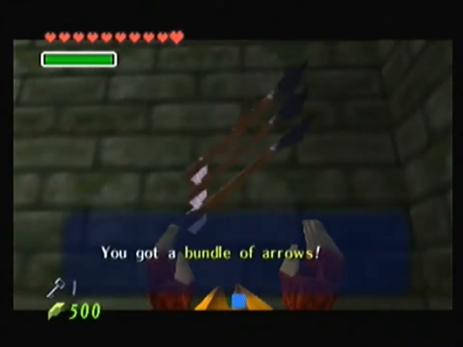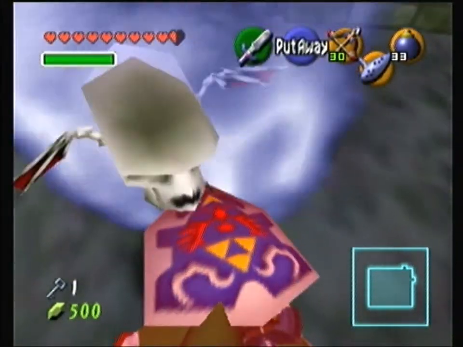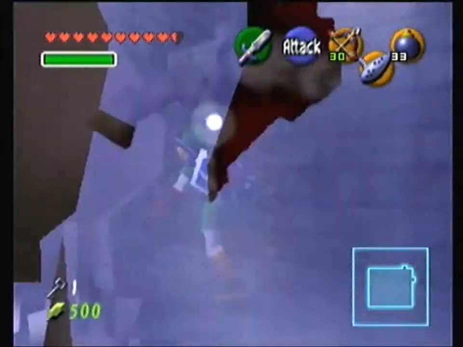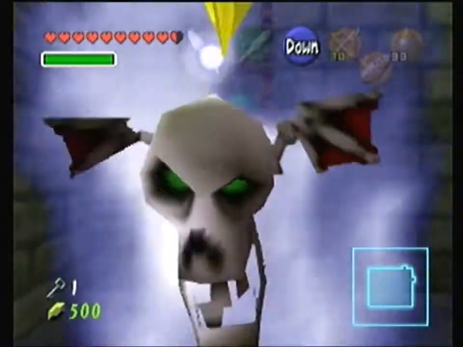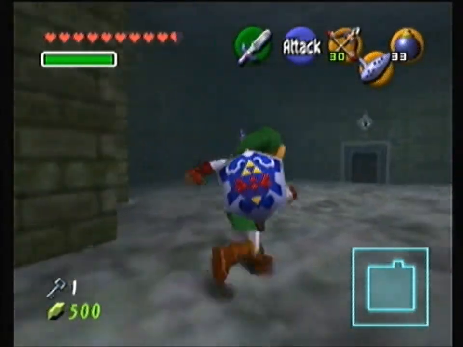And that's the reason why you may not want to get this. It's just a bundle of arrows, which I didn't need. And how did I mess up that jump? God damn it. Leave me alone, you stupid bubble. I'll meet you guys back up there because I fell. And I'm back. Can't believe I messed up on that jump.